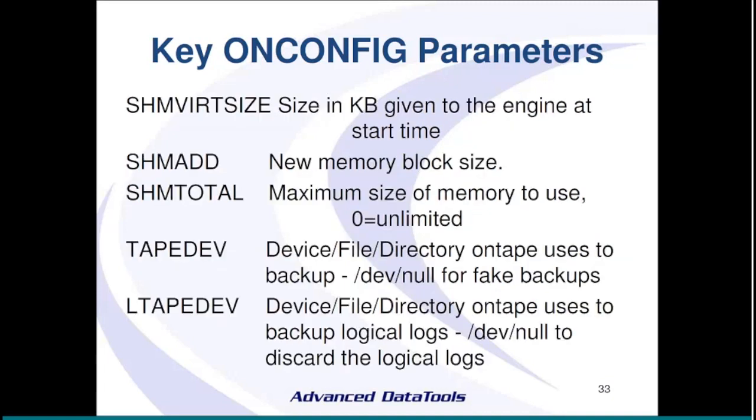The next couple of configuration parameters, the first one is the SHMVIRTSIZE, the shared virtual size. This is the amount of memory given to the engine at start time. This will dynamically grow up to the SHMTOTAL. By default, that's set to 0, unlimited, which is good for most systems if there's not a hard cap.